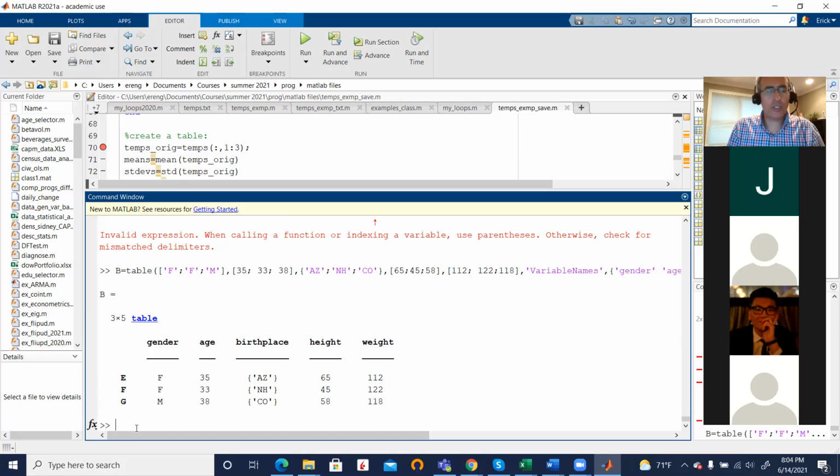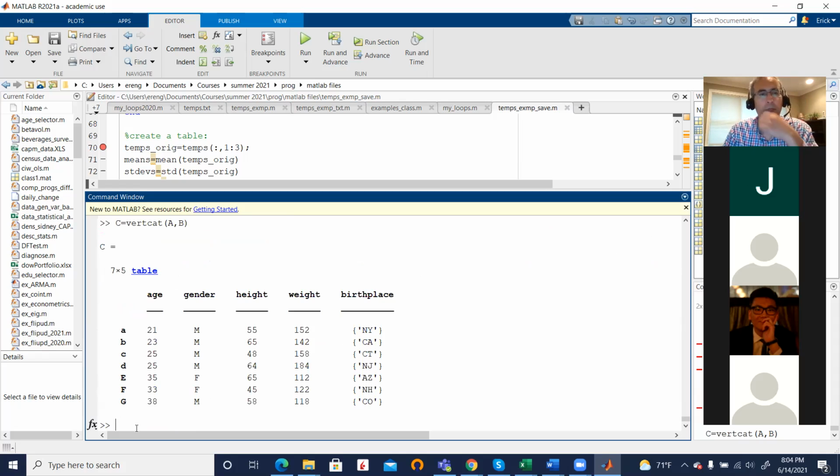Okay, perfect. So now what is beautiful, guys, when you have different tables, but the orders are different, is that you can create, let's create C, for example, and we're going to use vertical concatenation. Then we just concatenate A and B. You see? It organizes everything.